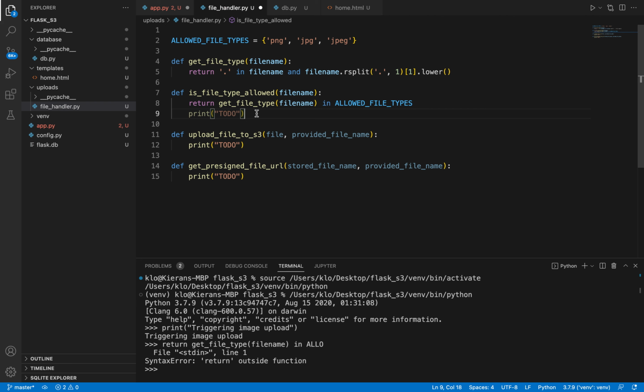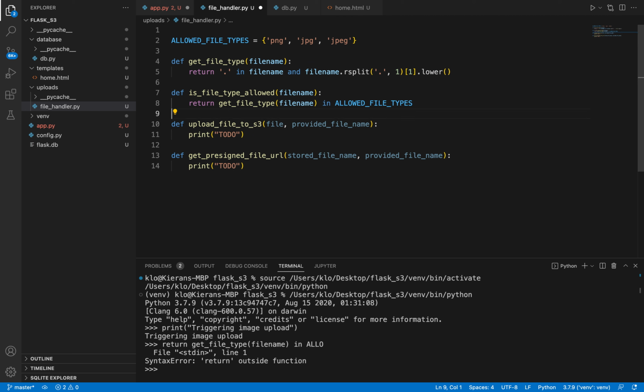So this is basically going to say, is the file type in this array? And if it is, yes, the file type is allowed to be uploaded. If it's not, then, well, let's link this up. So let's save that.